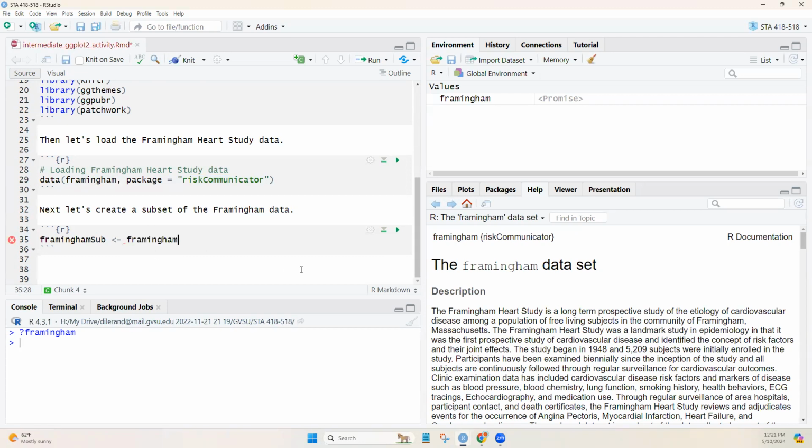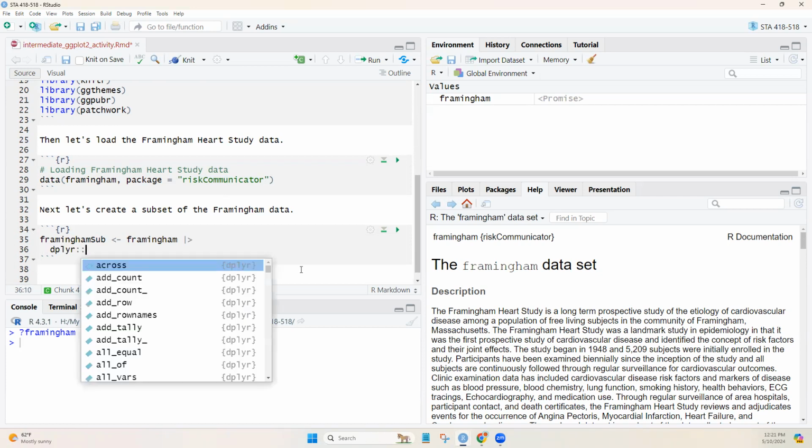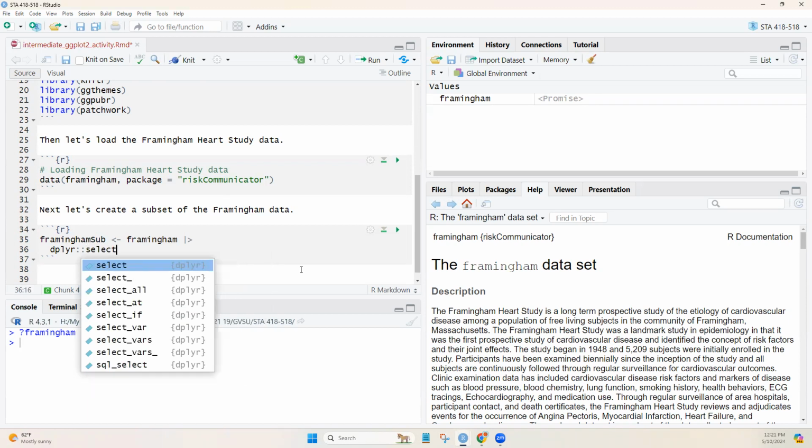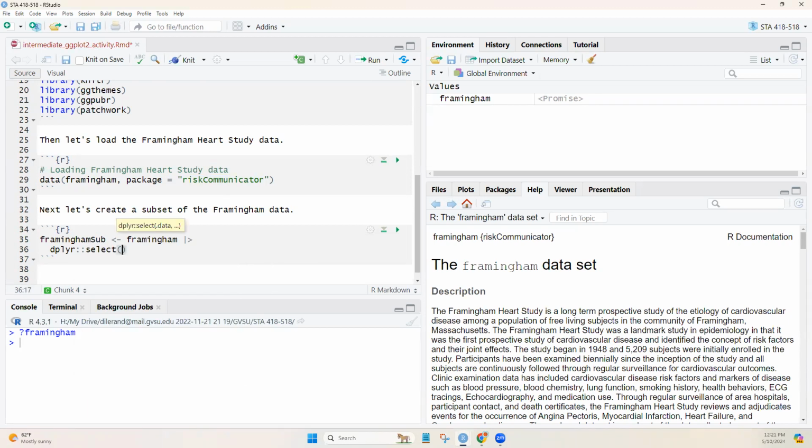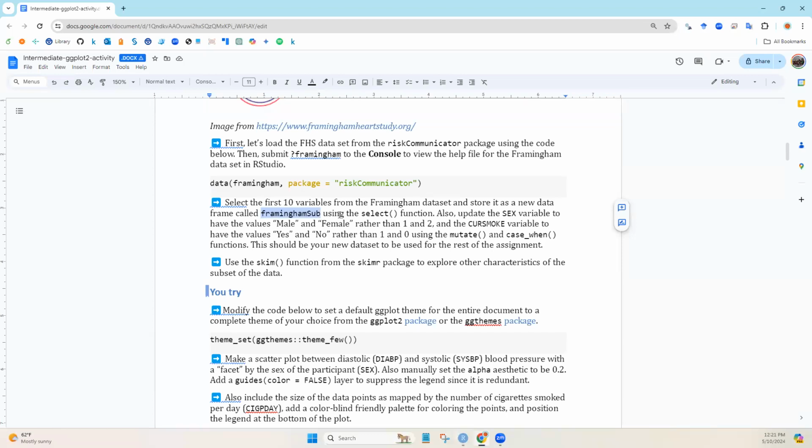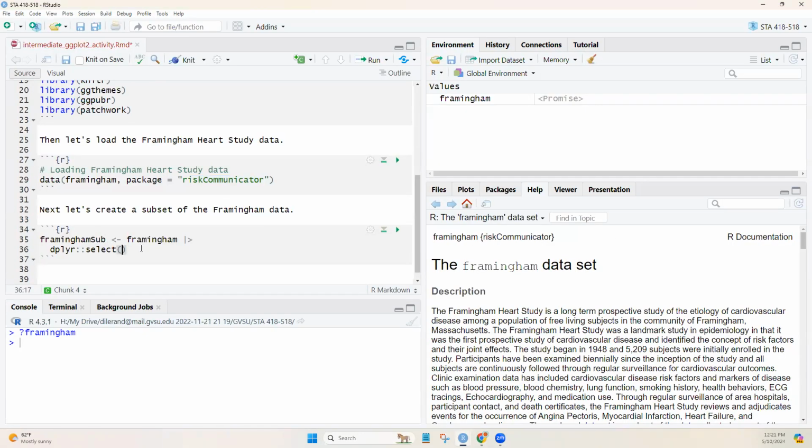So we'll say Framingham, then type dplyr::select, all lowercase. And to get the first 10 variables from the Framingham dataset, we can use this syntax, 1:10.